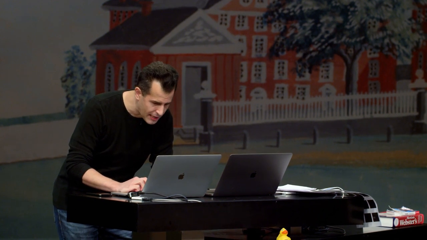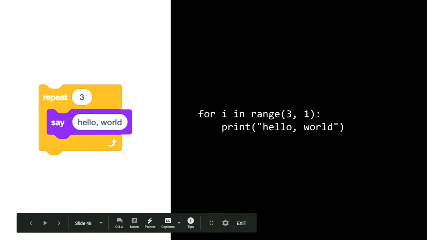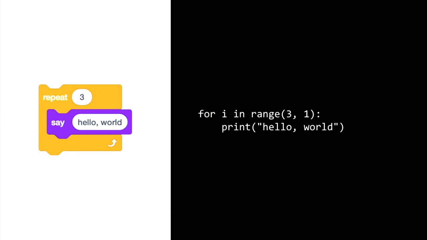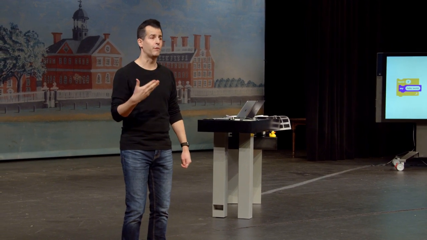Let me go into that slide, which was right here. And what I can do actually is specify another value, which might be this. If I change the input to range to be not 1 value, but 2 values, that's going to be a clue to the computer that it should count a total of 3 values, but it should increment 2 at a time instead of the default, which is 1.